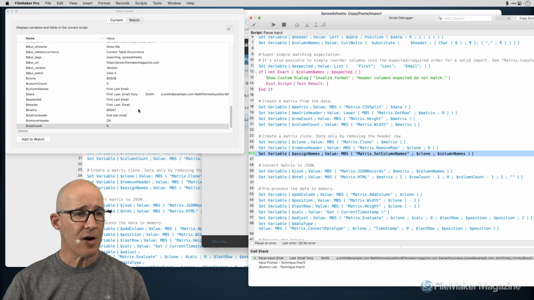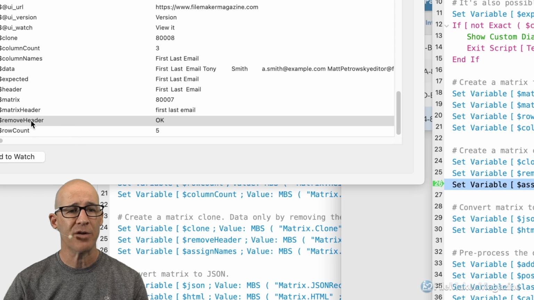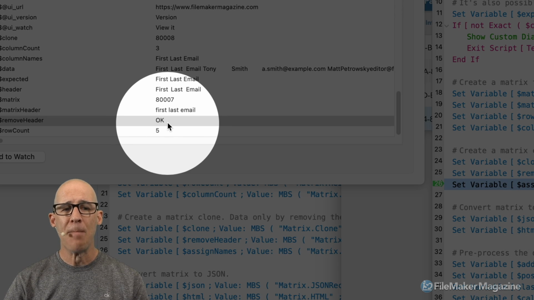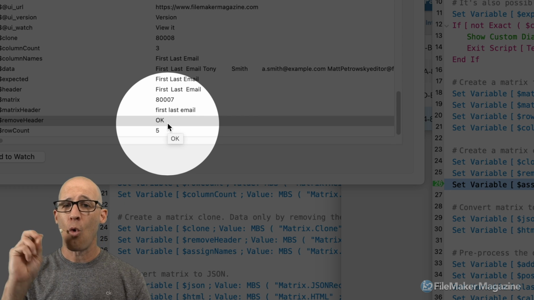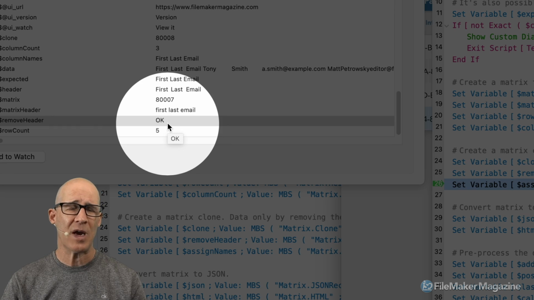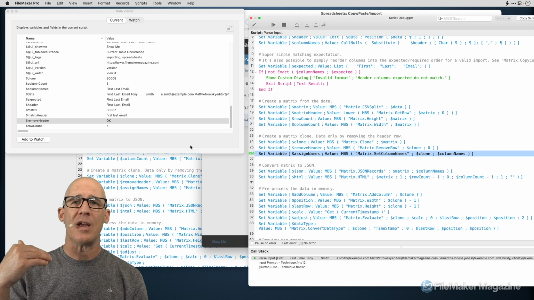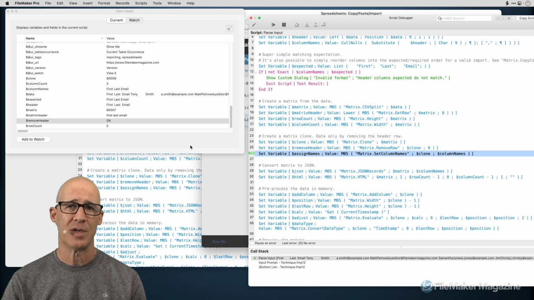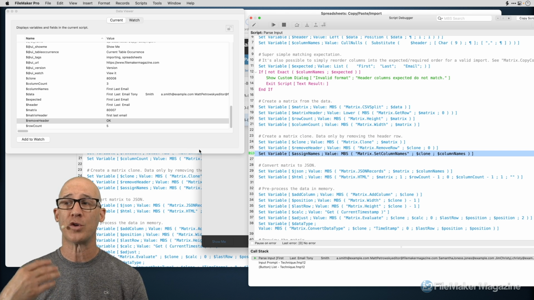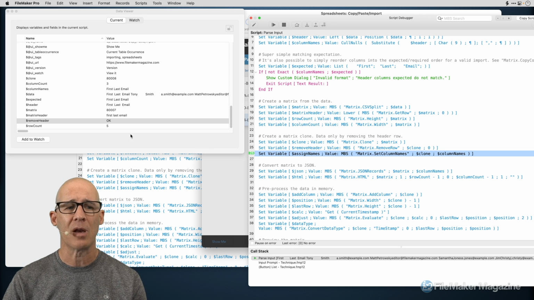So when we remove the header, one of the things that is unique about the MBS plugin that I want to point out, with this remove header value right here, is that pretty much most of the functions in the MBS plugin return either an error or OK, or they return the data that you're expecting. I like to use FileMaker's way of returning things, which is familiar to me using Linux, where if there is no problem, you get a 0 back, which unfortunately is a false, or the inverse of what we're expecting. We just want to know true, it was successful, typically. So you sort of have to reverse your logic a little bit.